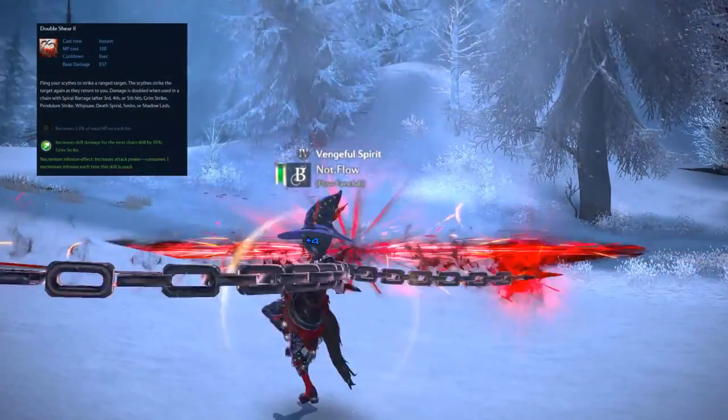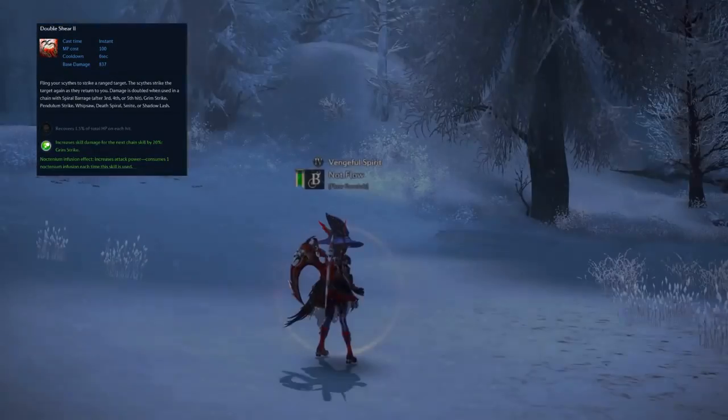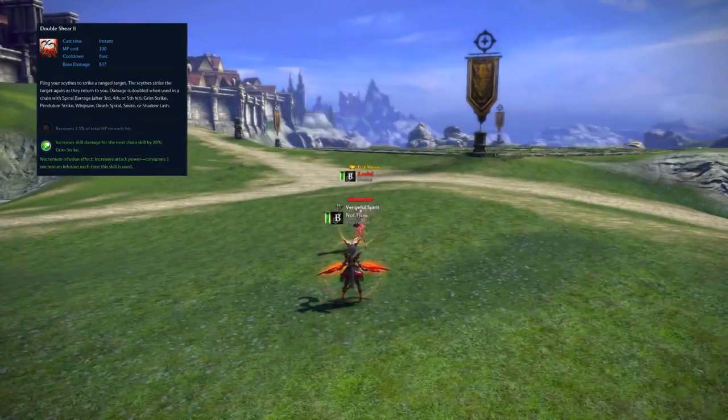Double Shear is a 2-hit slice. It casts faster and deals double damage when another skill is cast prior, such as Death Spiral and Pendulum Strike. Each hit can also stagger in PvP.